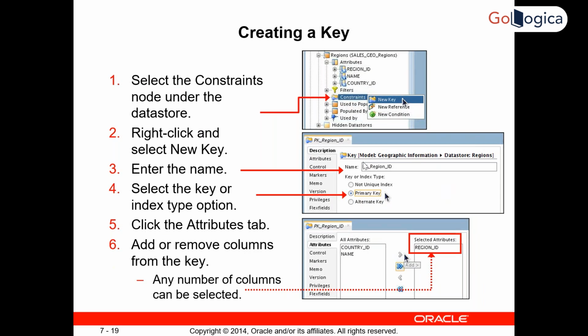Like that, I can define the primary key if it is not available at the database level. If the database level primary key is there, automatically that is also brought into my ODI as well. If the database does not have it, then we are creating the primary key. Yes, correct.